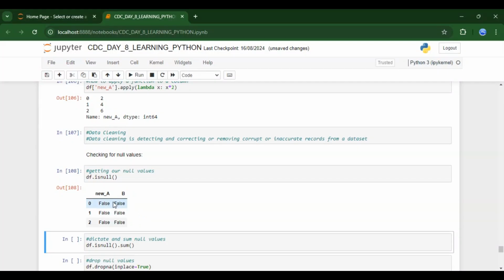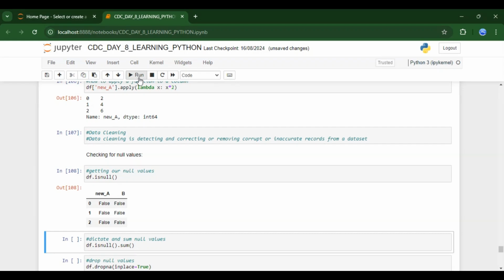But just imagine if this is millions of data, how can you be able to use it again to make sense out of it? So we need to add something to it. That is why we now sum it. So we detect and sum our null values. So data frame df.isnull, then you put open bracket, then you put a dot and sum it.